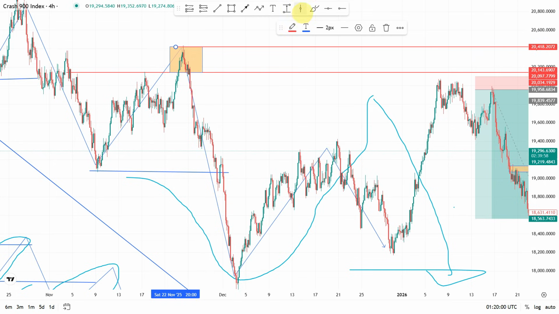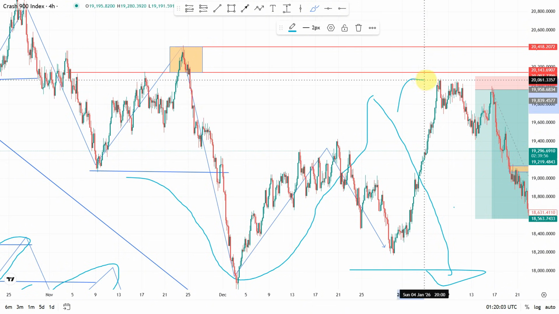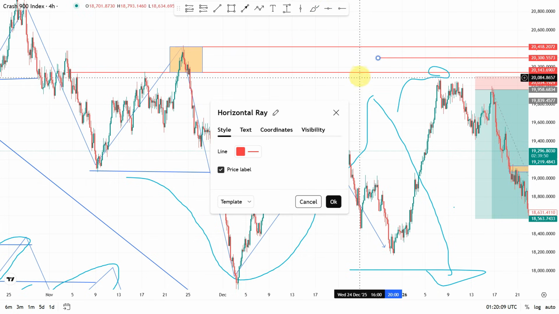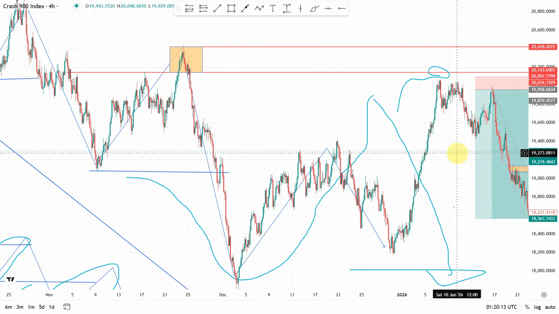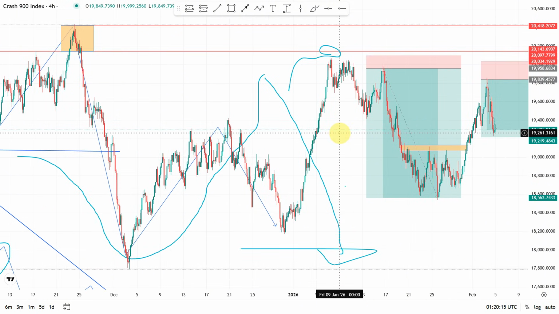Okay, so we were expecting the market to come back to this area right here and enter our selling positions, but hey, unfortunately the price did not come all the way to our locations right here and it started to sell. But we said, okay, it's a no brainer, we know this market is selling. Why? Because we have already seen the bigger picture on the daily time frame.